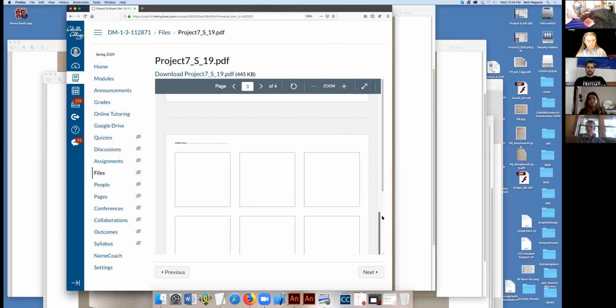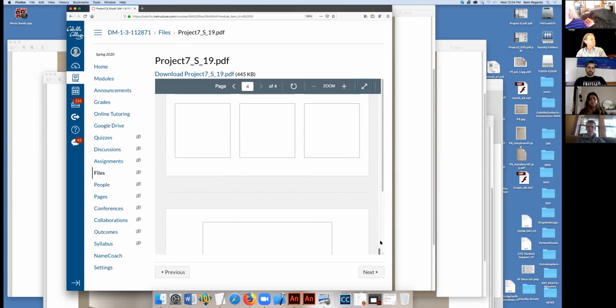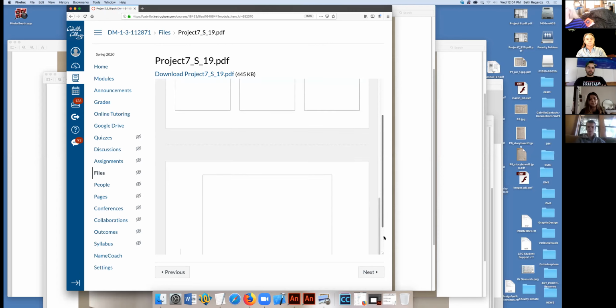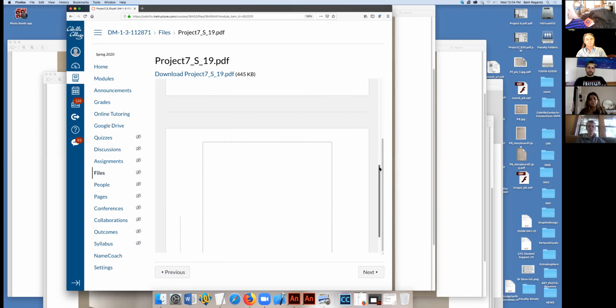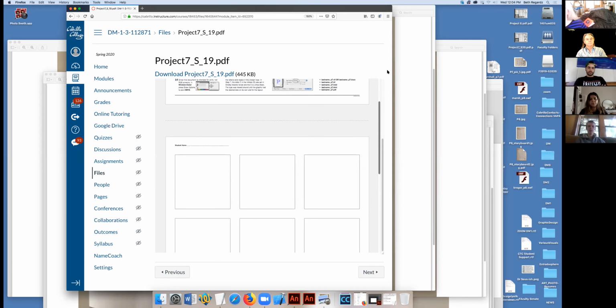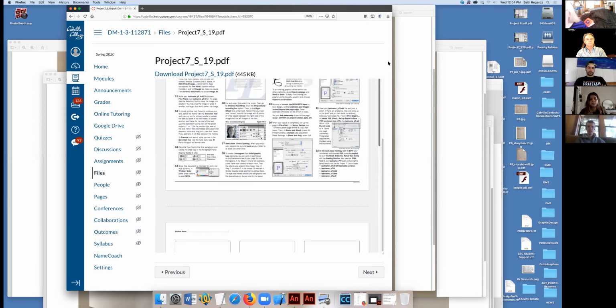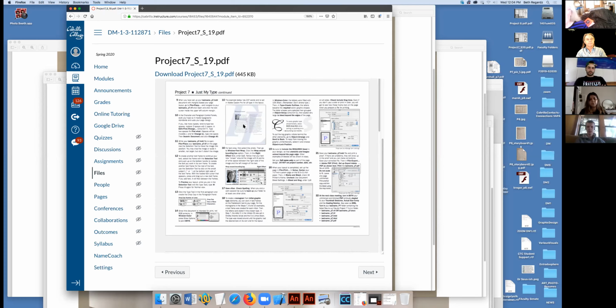These are squares, so you could use your ruler and measure those squares, and then measure this square. What I was trying to do is find out exactly what that square is, and that is in the instructions here.